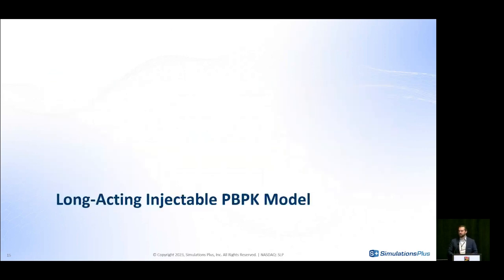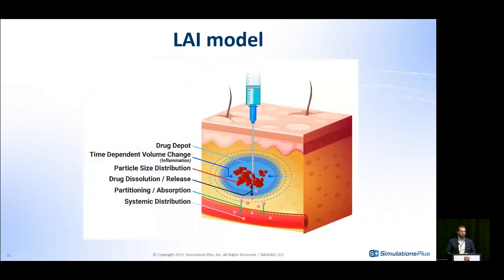The other case study I wanted to talk about is for long-acting injectables. A couple of years ago, we entered a collaboration with Dr. Burgess at UConn, and we started to improve the model. So the long-acting injectable PBPK models that we have in the software will consider the drug depot or the drug depot volume, but that volume may change based on time, especially due to inflammation. We are considering the particle size distribution, the drug dissolution and the release rate, the partitioning and the absorption between the sub-Q and the plasma, and then the systemic distribution.